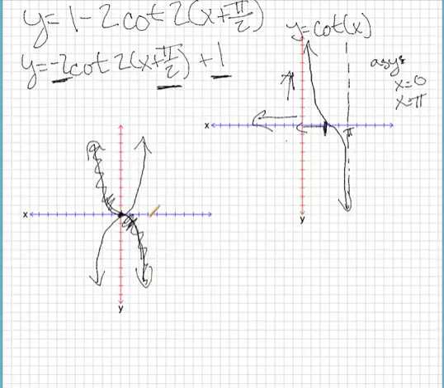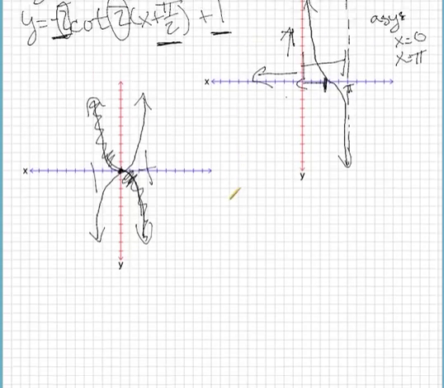And then what we need to find are the other asymptotes. To find the other asymptotes, we look at this 2 and this 2. Actually, this 2 shows the steepness, and this other 2 has to do with the period, how far it is from one asymptote to the other asymptote. All right?